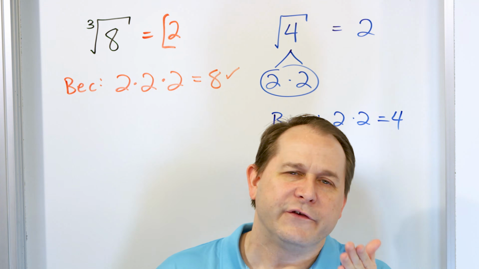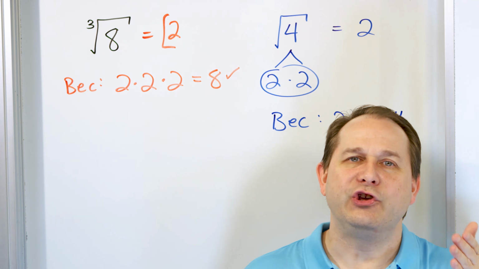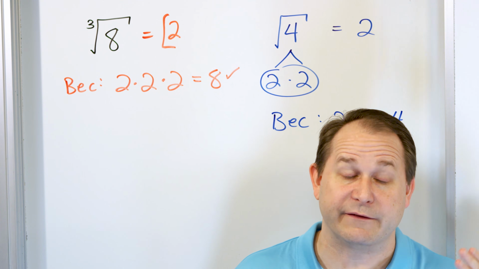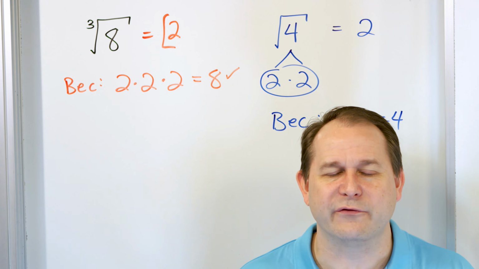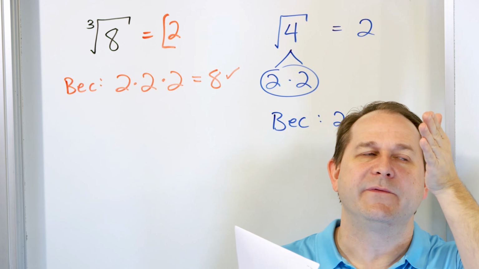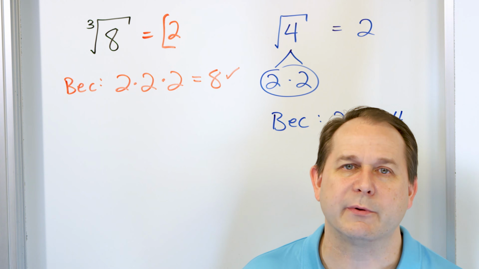You see the pattern? Square roots, you find something that multiplies twice to give you that. Cube roots, you find 3 things multiplied together to give you the number under there, the same number. Fourth roots, or fifth roots, or sixth roots, or 10th roots would just be the same pattern. A fourth root would be finding a number times itself with 4 of them there, multiplied times itself, to give you the number under there.